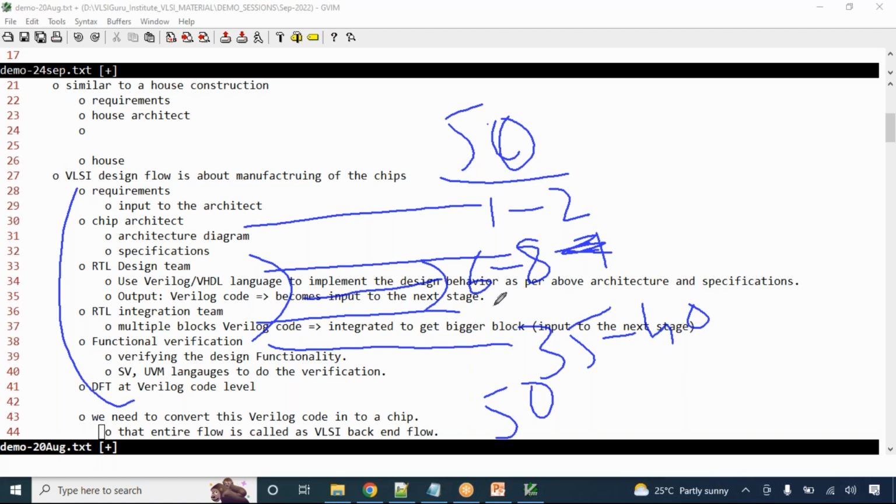Now you may ask why they are able to manage design and integration with 6 to 8. How it works is that a lot of things happen with design reuse. Let us say I wanted to set up this room. I didn't make this table myself. I purchased it from outside. I didn't make this laptop and this monitor that you see myself either. I went to the market and purchased them.